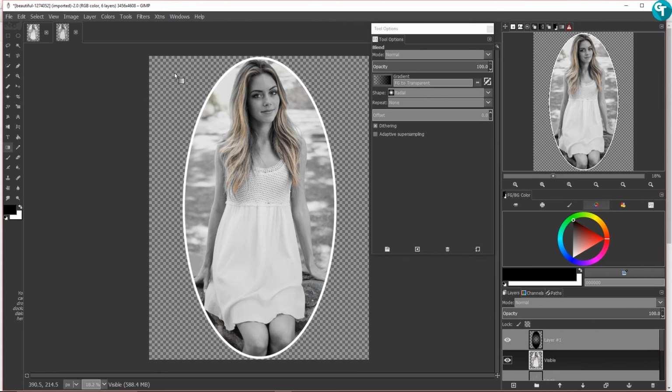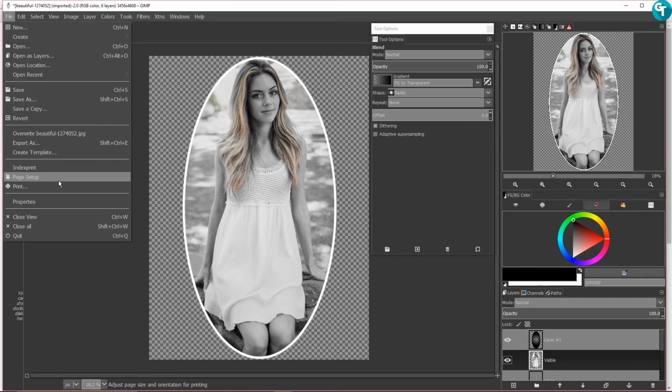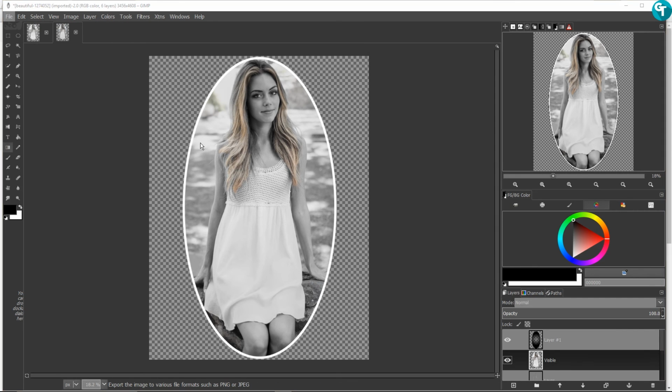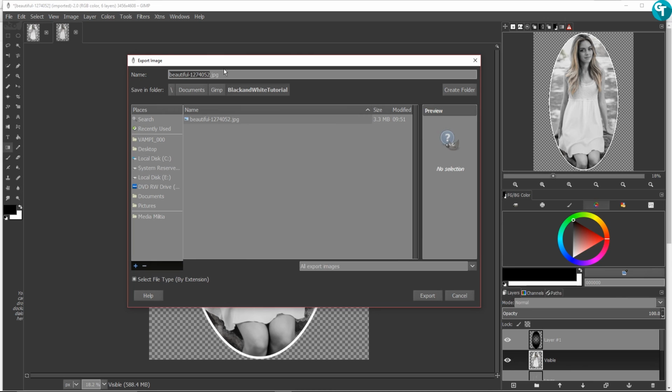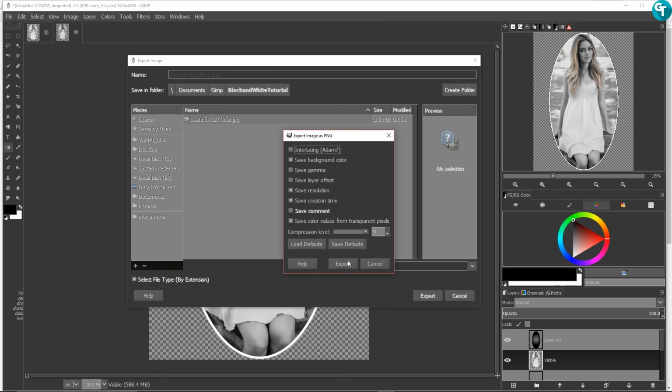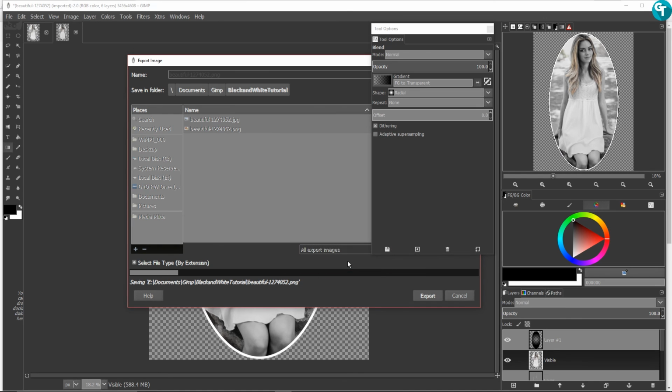So all you want to do is file, export as, and I'll leave it its original name. I'll make it a PNG, and click on export, and all the defaults are fine. You can go ahead and export that.